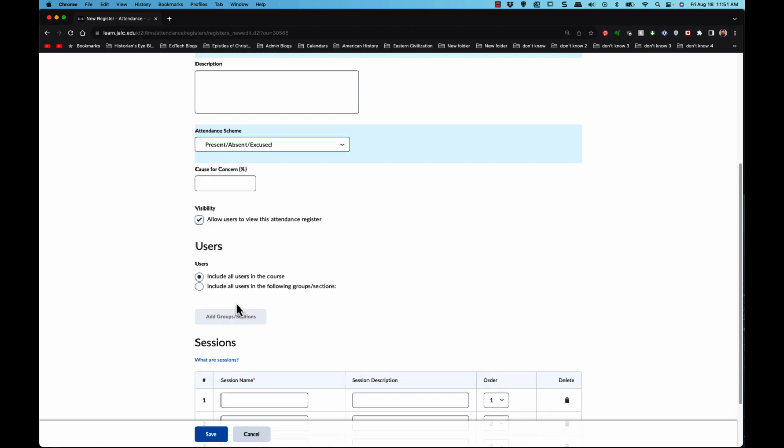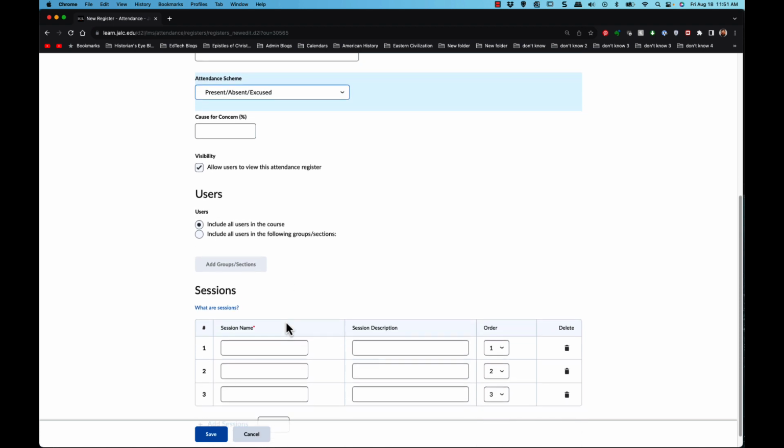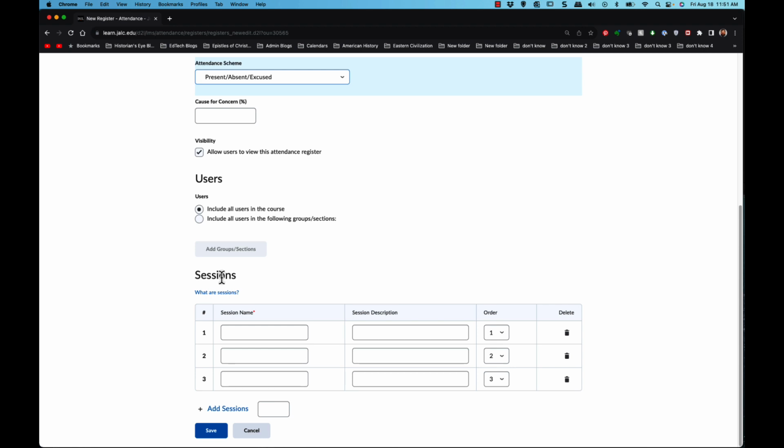And then we have the ability to see all the students in a class, or if you have multiple sections, you can break up the sections into multiple sections. So if you have a meta course, you've got the ability to add those here. And then below that you have sessions. By default, it gives you 3 sessions. You cannot save it with any blank ones. So we recommend not adding a bunch of extra sessions and then deciding you don't want to type them all in while you're working on it, because you'll have to delete all of the ones that are blank.